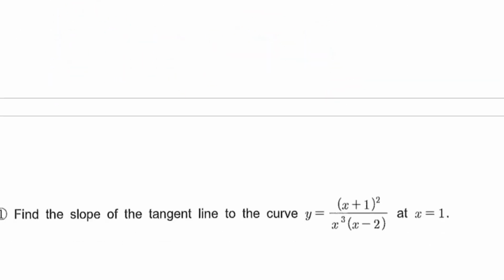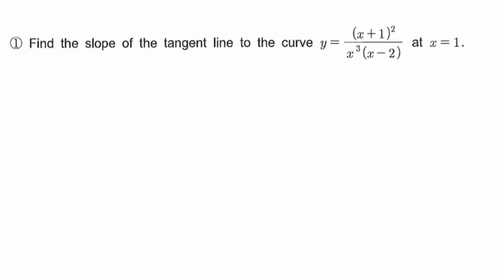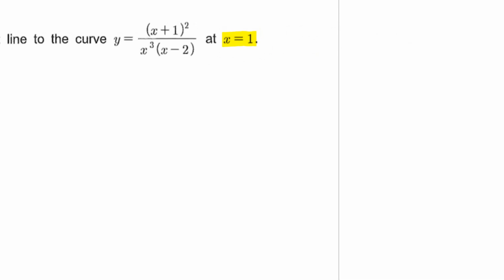Okay, let's move on to some of these other word problems, or application problems. Find the slope of the tangent line to the curve y equals all of that at x equals 1. All right, so I need to find the slope of this particular example here. If we want to find the derivative when x equals 1, we should start by taking ln of both sides.